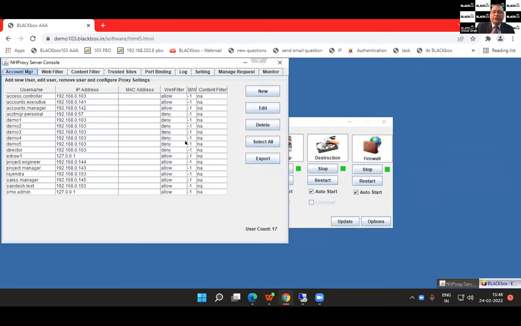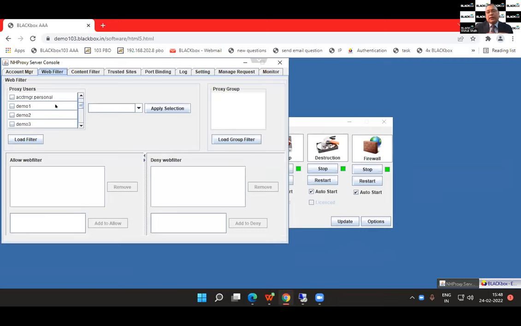So have a proxy server or allow list in your firewall, or have something at the endpoint level. At the endpoint, let's say a user is remotely working, he's not part of your firewall network, then what? So the endpoint should be able to control that internet. And that endpoint should be updated with minimum required websites, meaning that endpoint will allow only those websites which are allowed in the central console.